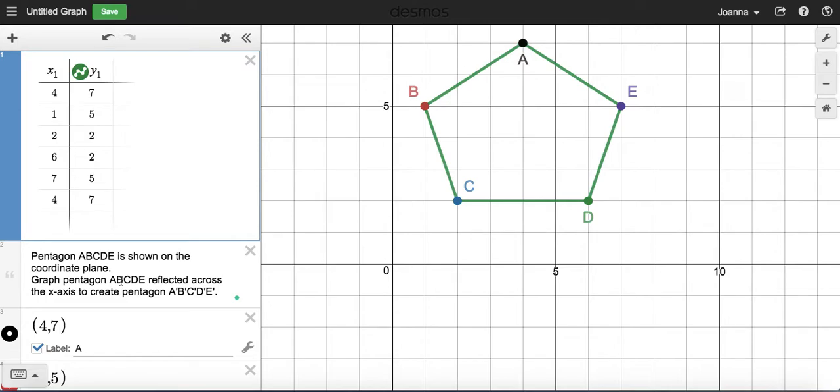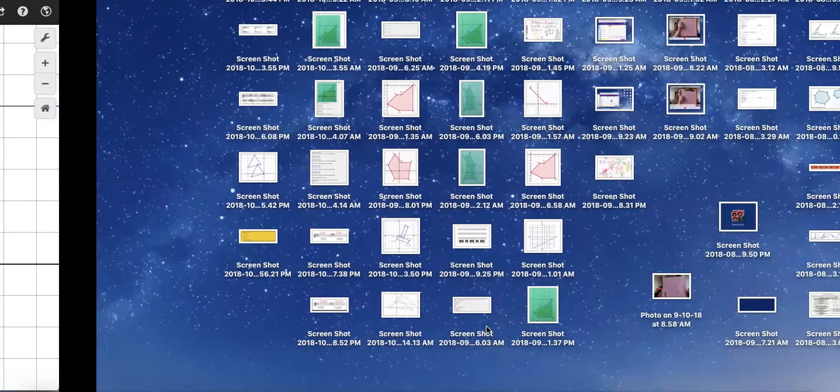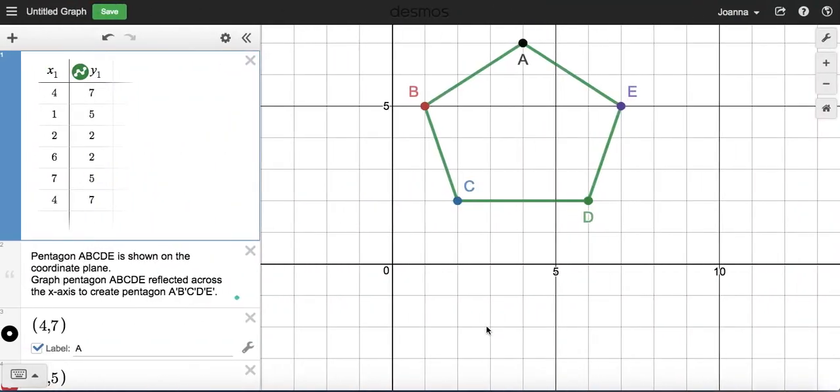So the first thing we have to remember is what's the rule for reflecting across the x-axis, right? You can kind of think of it in your head. If I want to reflect this point across the x-axis, I can think, okay, this is the x-axis, so it's going to be over here somewhere. They're all going to reflect over the x-axis somewhere. But there are actually rules for each line and for each axis. So let's look at those real quick.